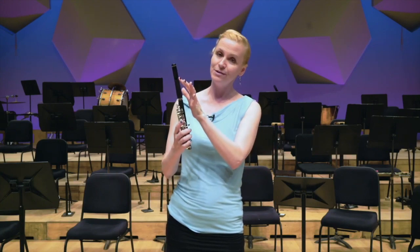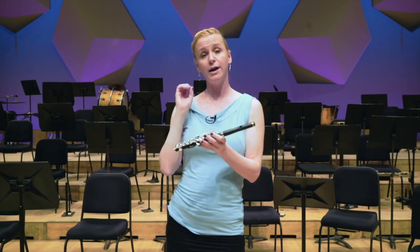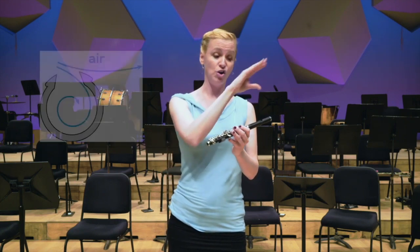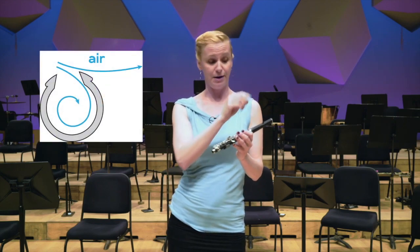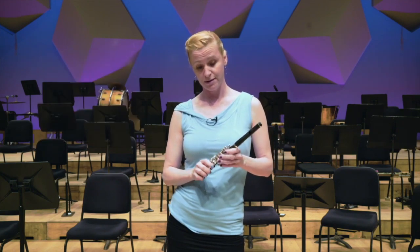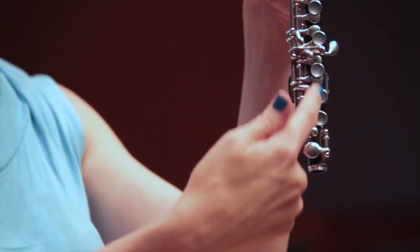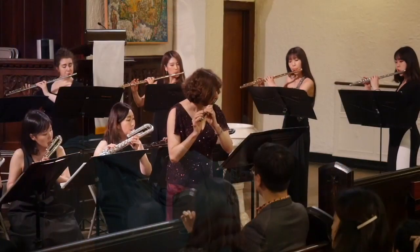And this hole up here at the top, there's a very, very sharp edge in the wood. So when I blow the air across, I don't actually blow it into the instrument, I blow it across, like if you were blowing across a pop bottle. That very sharp edge, it splits the air into two pieces. That makes a vibration, and it travels down the body of the instrument. And then, again, very much like the flute, I've got all of these little buttons, which we call keys, and that's how I get the specific notes.